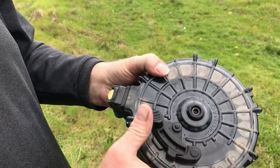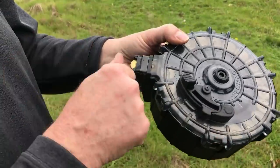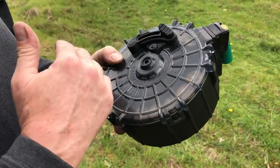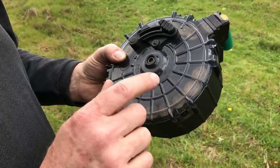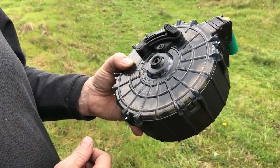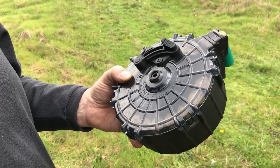It does come with this nice system to take the tension off of the spring while you push the shells in. But I don't actually need that on the MD Arms drum because for some reason it's much smoother inside. This is a necessity. So if you don't shoot a ton, this is a very good magazine. If you shoot a lot, this one will wear out quicker or get damaged sooner. But it feeds well and it has been perfectly reliable for me.